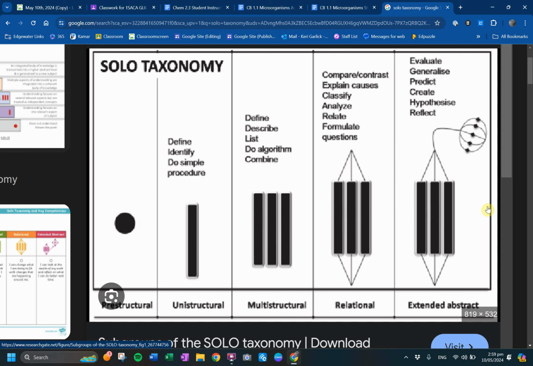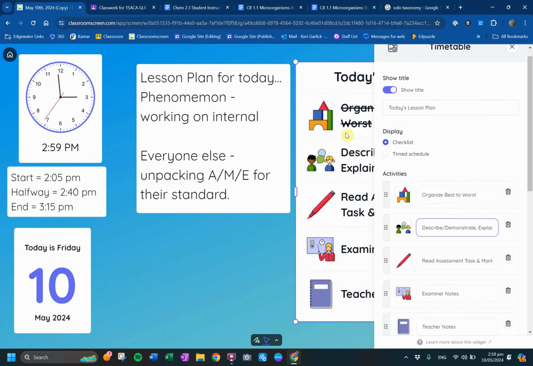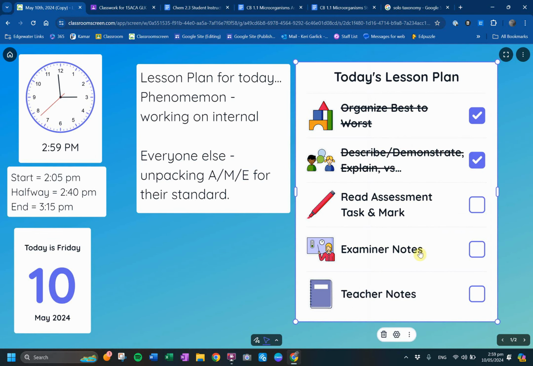All right? So with those definitions, I want you to think about those student exemplars. We have 15 minutes, so there's still time for you guys to do that. And then on Monday, Tuesday, I'll give you guys the answers to which one is which. That way you guys have the weekend to think about it. So now that we know what these words mean, I want you guys to read and mark the assessments.